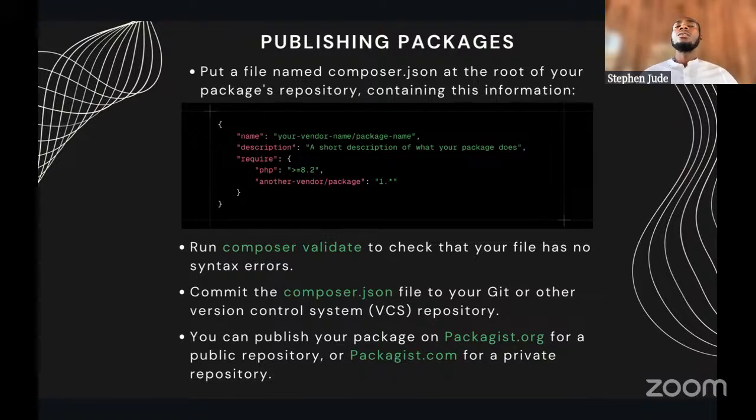Now I want to say something. While you could actually set up your own composer.json file for your package, there are a lot of skeletal templates out there that you could use to build a PHP package. I use Spatie to publish. I use the Spatie Laravel skeleton to publish Laravel packages. I use the Spatie PHP skeleton to publish PHP packages. If you go to Spatie on GitHub, that's github.com/spatie, and then you will see what I'm talking about.